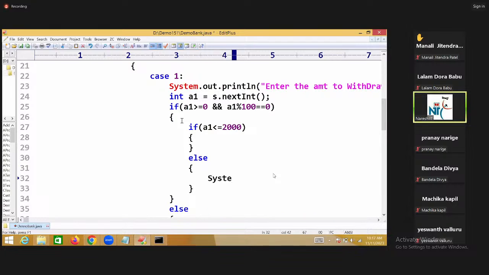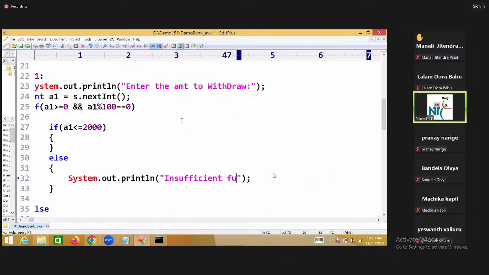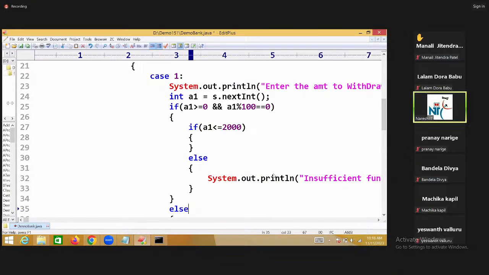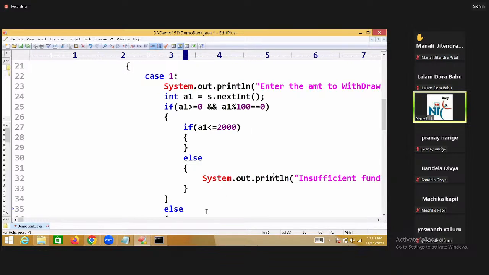So System.out.println, amount not available, insufficient fund.